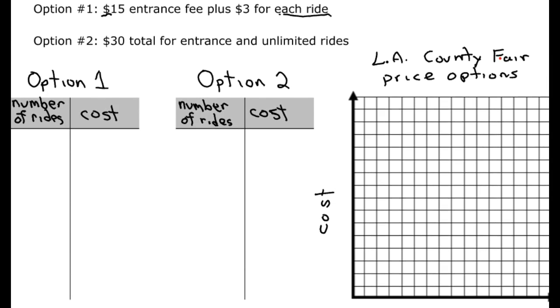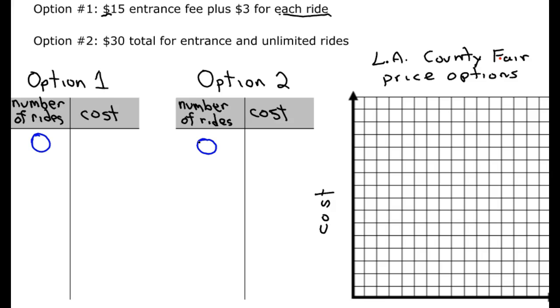So option 1. It's a good idea to always start at 0 here, because that's your y-intercept when you're graphing, the y-intercept of your equation. You have to find the equation of the line. So start at 0. I noticed on the final some people started at 1. I know it's talking about number of rides, so you think, well, how much for one ride, 2 rides? But really you want to start off with, well, what if we didn't go on any rides at all?